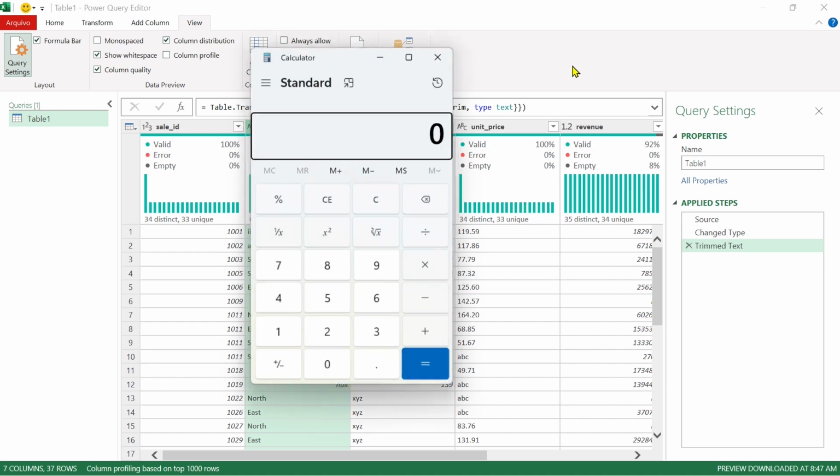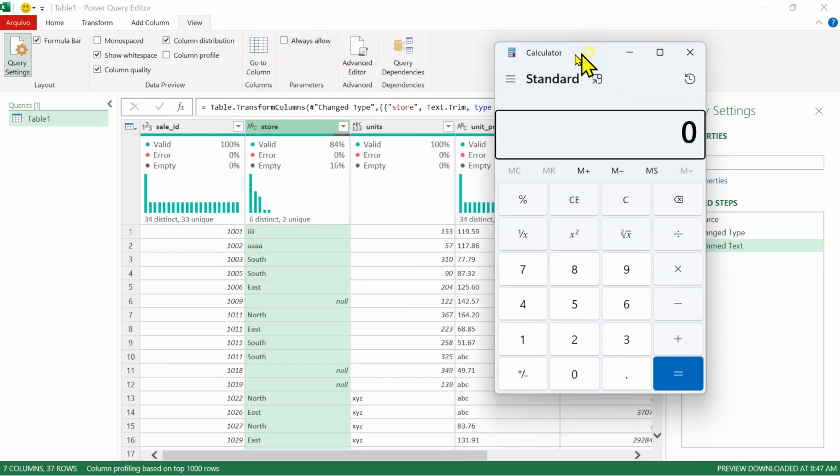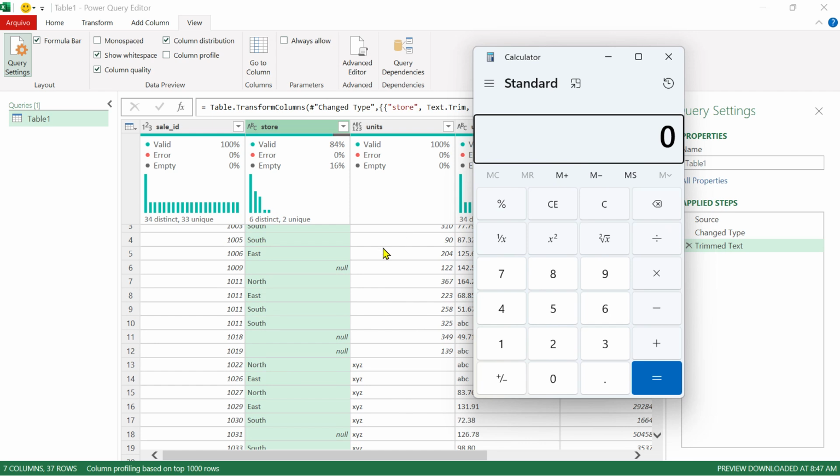And if I use a calculator just to make sure it is right, let me count the number of null values, which are actually empty values, as we studied in previous videos. All the rows in which you can see the null marker mean that the row is actually blank. There's a total absence of data in that row. If you haven't watched that video, please refer back to our playlist, where there's a video specifically teaching about null values, white spaces, and blank strings. What is the difference between all of them, okay?